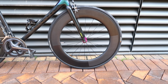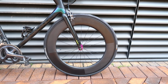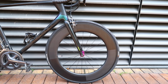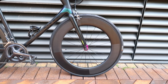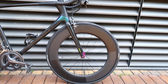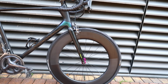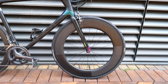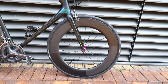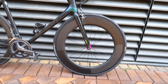All deep rims aren't created equal, and why do I say that? Well, basically you need to have a mould and a layup process which doesn't warp or shrink during curing and demoulding. Why do I say that? Well, when you get a really deep rim with a very deep profile, it has a lot of second moment of area in that vertical plane. And if you've got a rim that isn't round when it comes out of the mould because it's warped or it's shrunk a little bit or the layup's been funny, there's only so much pulling you can do with the spokes to pull the wheel back into round.